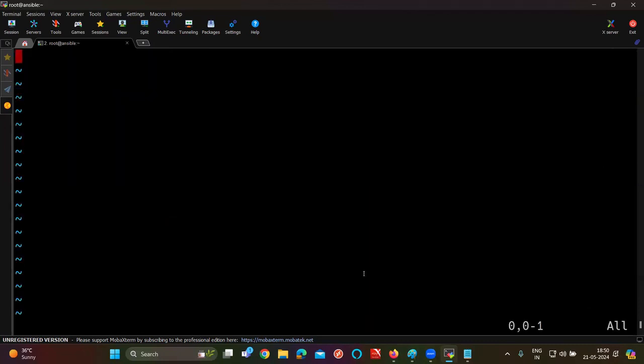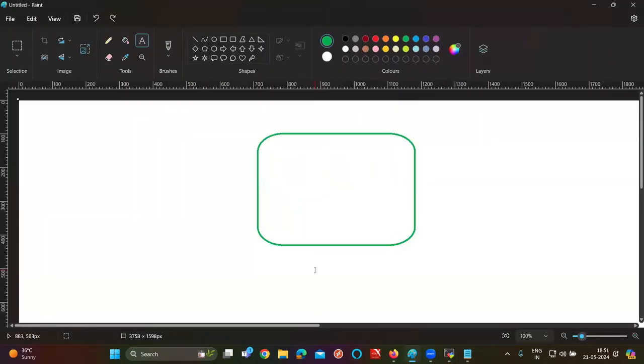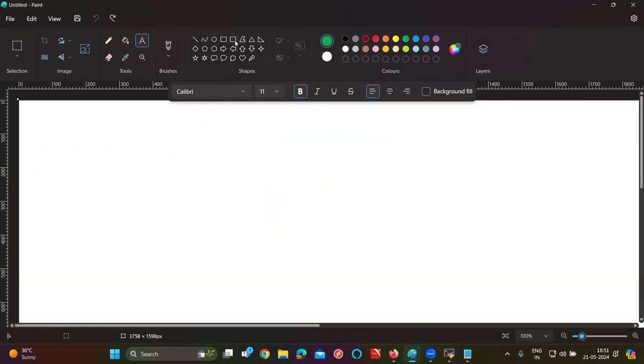Sir, tell me one thing. I want to deploy my front-end page, a front-end application. For a front-end application, which server do we need to install? Web server. What is the web server here? Apache. Okay. Let me draw the diagram for you so you'll get great clarity. Today I'll show you the front-end deployment. Tomorrow we'll go for the back-end deployment.